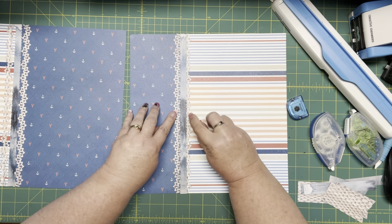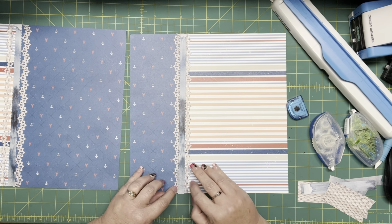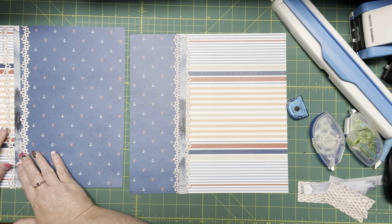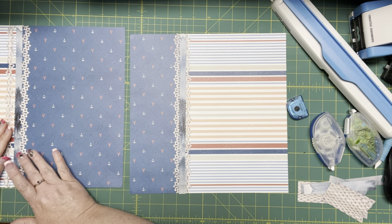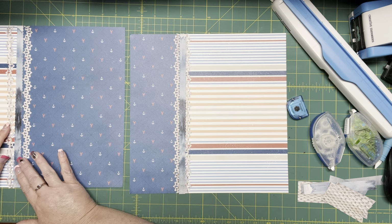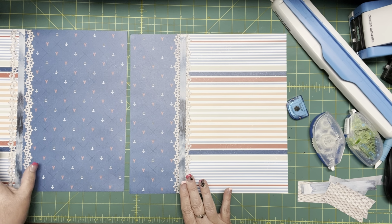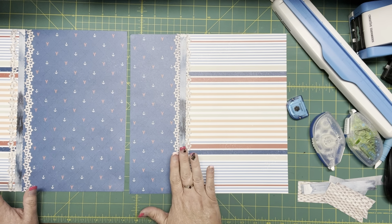Hard to tell because I didn't line that up super great. There we go. That's better. So it could look like that, or it could look just like this one, and then I went and moved it. Here we go. This is better. Could look more like this. I think I like this one better, but it really depends on how wide you want your border to be. But I think I want to go with this one.